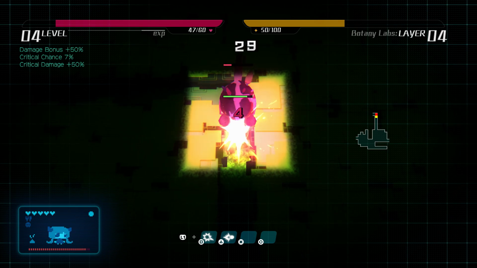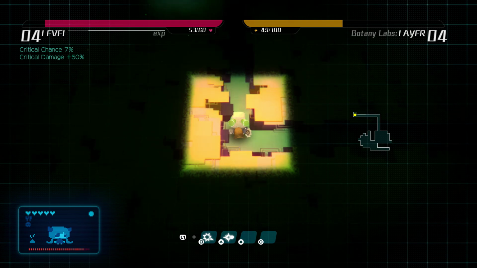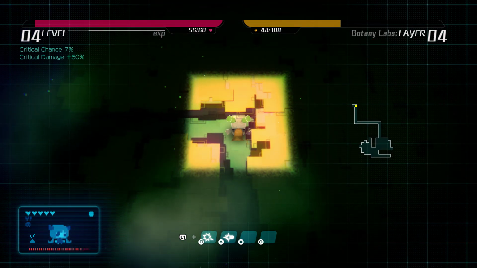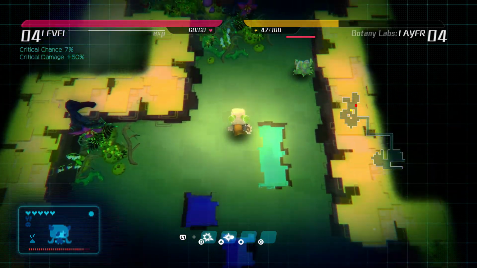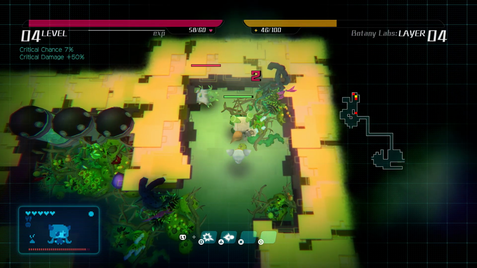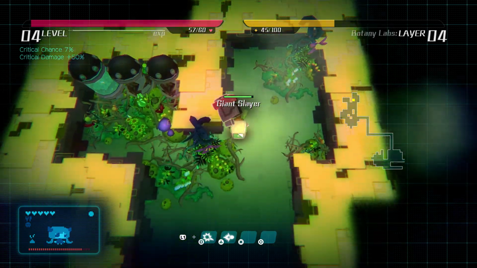A purple enemy. They do more damage but give you more XP. But yeah, you use energy when you move. Batteries recover that. Some skills, like I also have skills in the lower part of my screen. I don't really use them that often. Giant Slayer. Actually, I'm not even using the Giant Slayer, so it doesn't really matter, but it's resources.